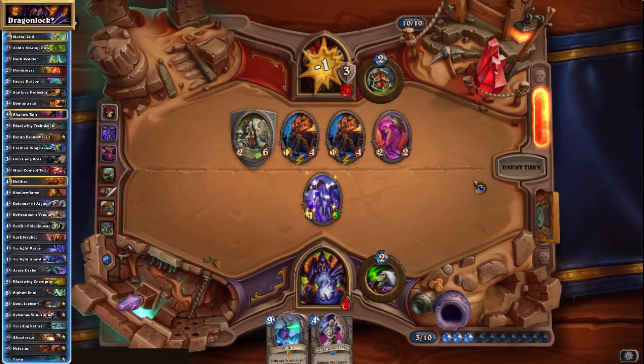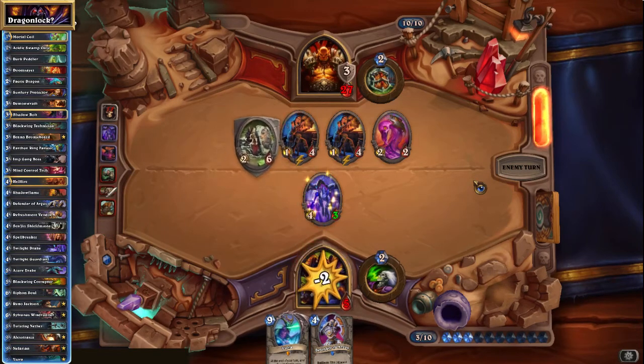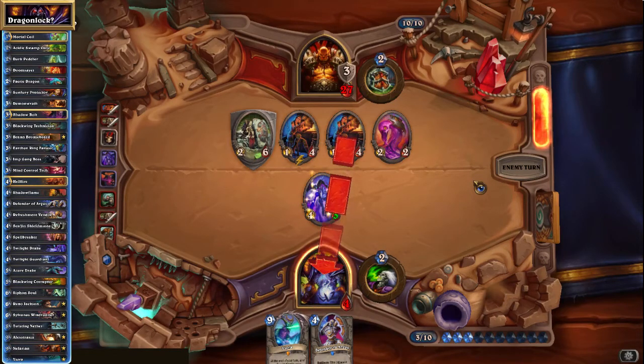Or if I draw my Alexstrasza, then I think I'm also set. He pretty much has to go face here. I don't think there's any world in which he can afford to trade, except perhaps with that. If he trades an Armorsmith and a Brave, then I think I'm in trouble. But if I draw any cheap minion, basically, then I can double taunt up.